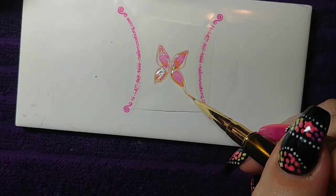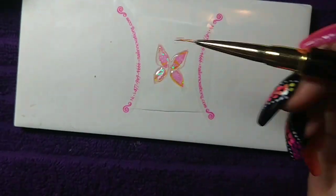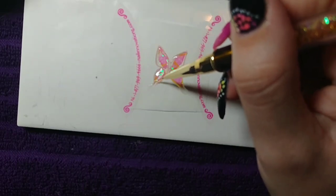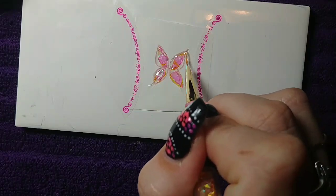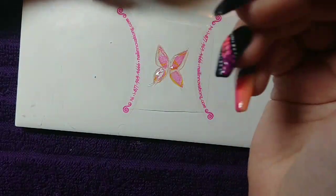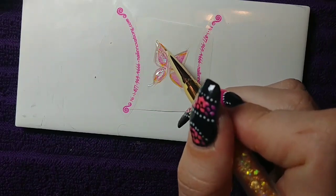Now I'm going to add my little details on the ends of my wings. So I'm kind of adding, like, you know, those little flowy teardrop thingies that are on the ends, and I'm going to make the tip of the wing a little more pointy, just kind of perfecting the shape of your wings before we go for that final cure, because we're not going to be doing any filing on these. So the more perfect you can get it, the better.